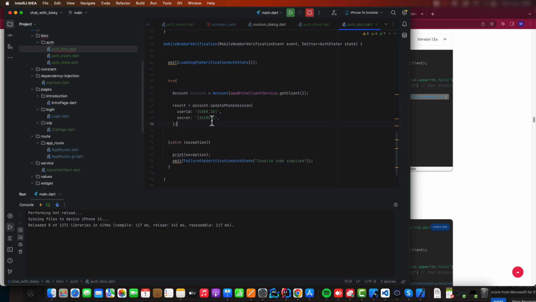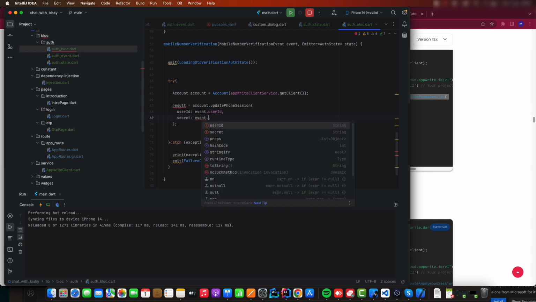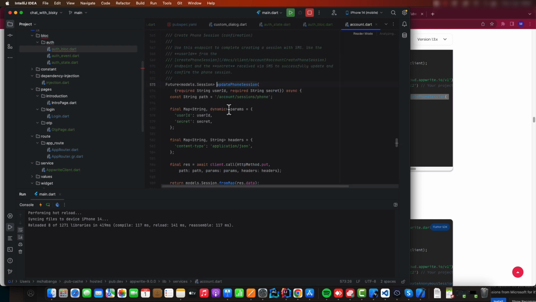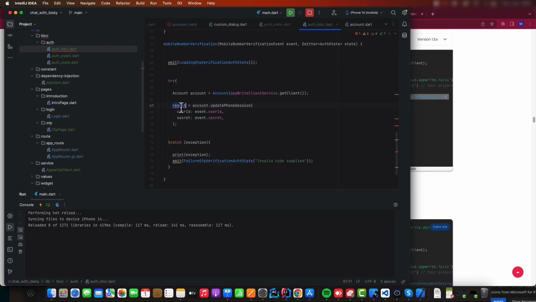Then here from our event, we have the event dot user ID, and we have from our event also secret, and then this method will return a session. So here we just say session like this.